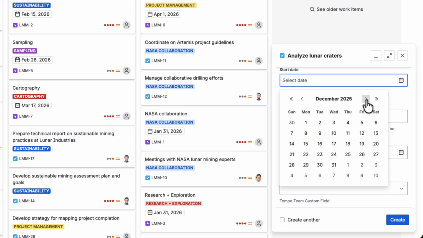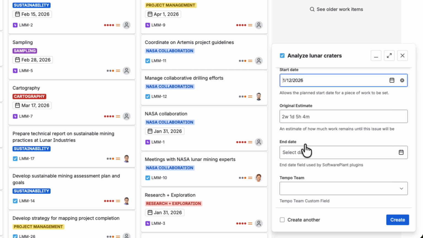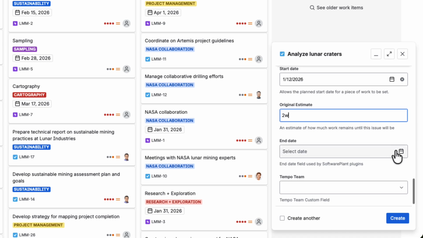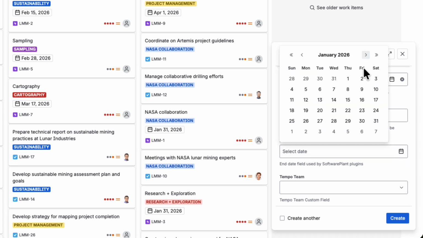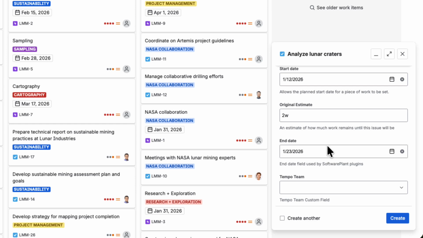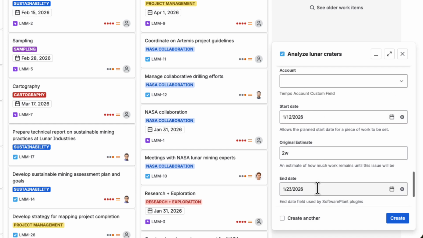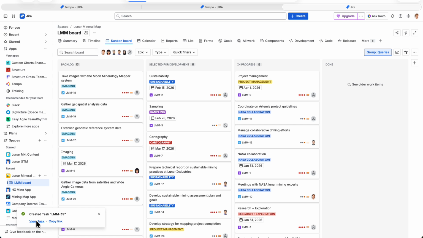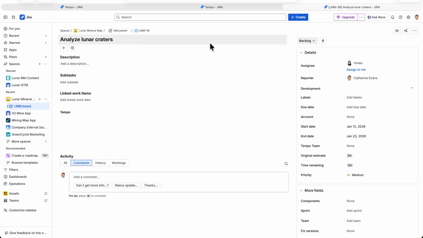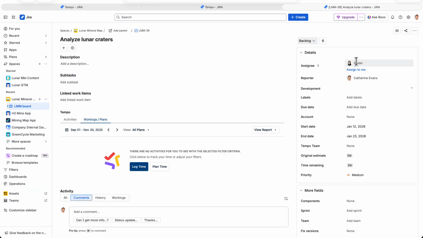Set the start date as January 12th, the original estimate of 2 weeks, and then set the end date to January 23rd. So I'll create that and then view it. And these are the fields that you need for syncing plans.